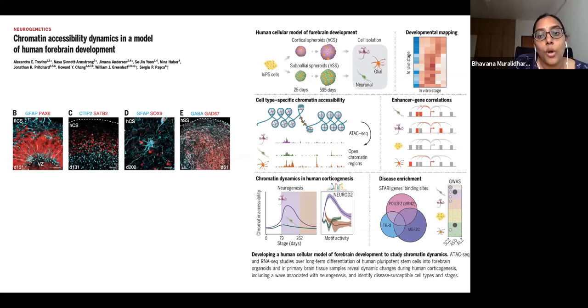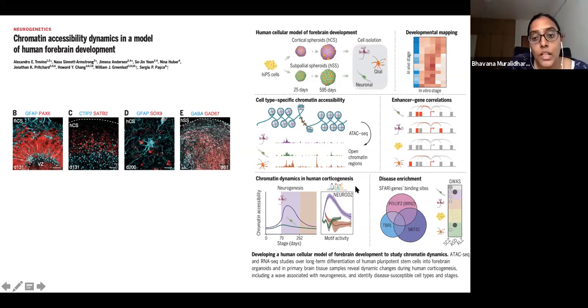One thing you would see is that the chromatin accessibility is very similar between the two. Chromatin accessibility is essentially how the chromatin opens, and it is measured by this method using a transposase. So basically, you will know what the open chromatin regions are between different kinds of neurons or between different ages, right? And then they used this to study chromatin dynamics in human corticogenesis. They also looked at whether some of the genes already implicated in neurodevelopmental disorders are enriched in this.